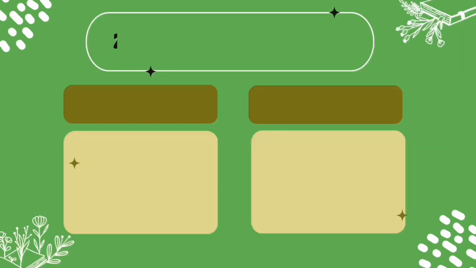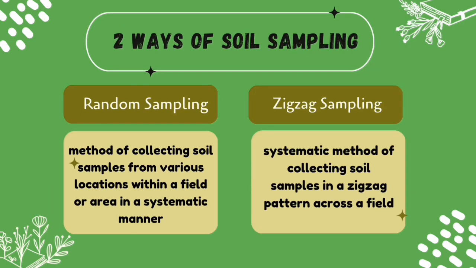There are 2 ways to get a soil sample. First, we have random sampling. Here, you will take samples in different places in your farm. Within your farm, you take about 15 to 20 samples, and that is enough. And you cannot mix the soil sample you got in one particular area with the sample from another area, because their soil structure and soil properties are different.